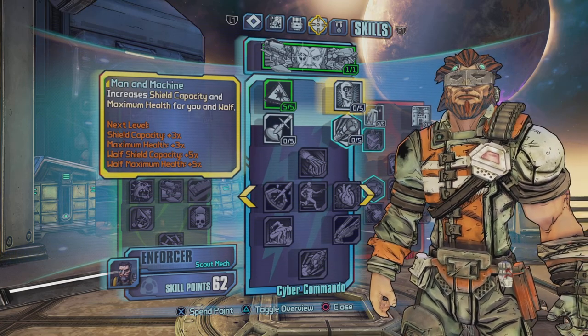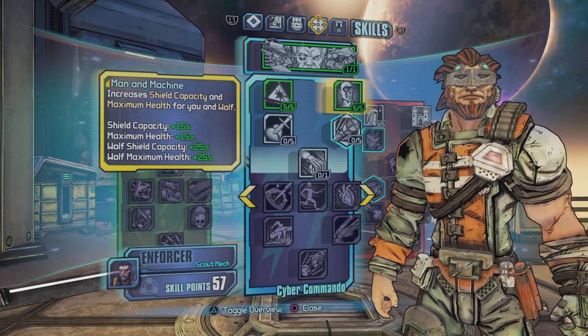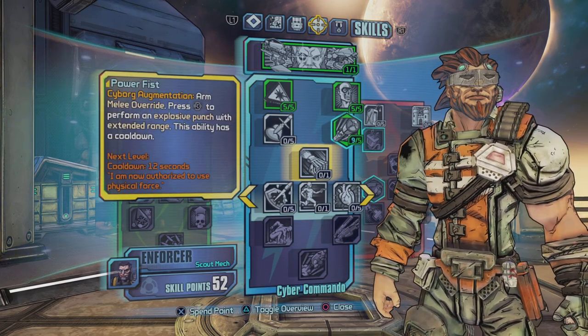Mana machine, you can take it if you want to. It's not required, but I like the buffs, so yeah. Targeting scope, yeah, it's buffed by my class mod. I'm gonna take it.